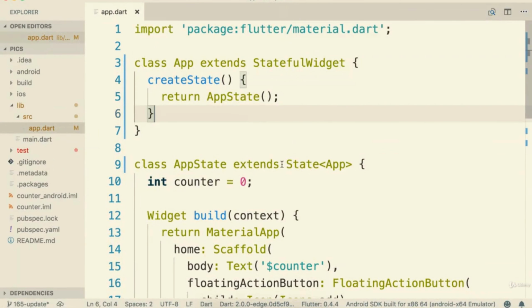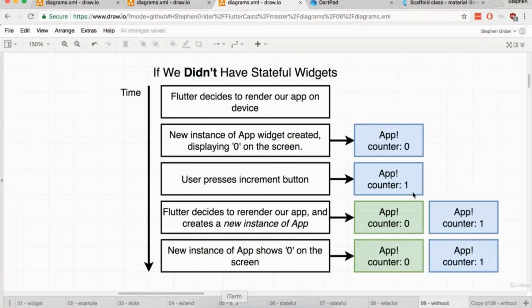In the last section, we spoke about some of the weird syntax right here. We're going to now have a very quick discussion and talk about why we had such a painful refactor to take our app over to a stateful widget. In other words, why did we have to create two separate classes right here? And why did our App widget have to have a createState method tied to it? Well, let's take a look at a diagram that's going to help us understand what's going on.